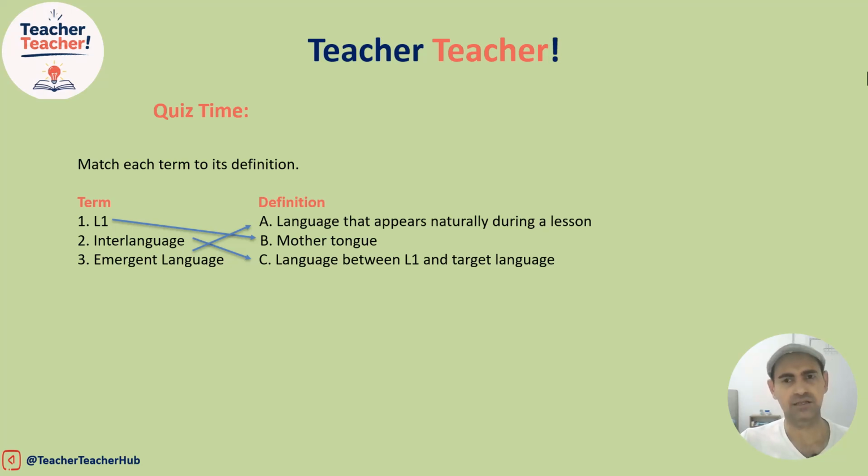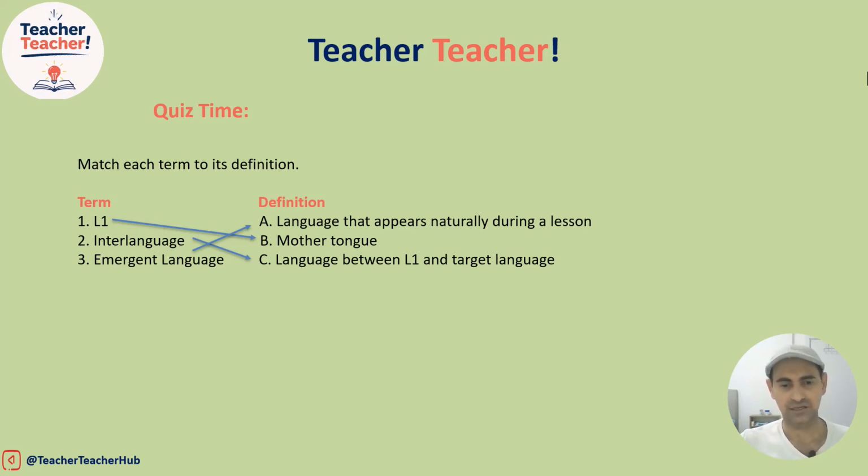Imagine you are a native speaker of Spanish and you want to learn English. In Spanish, when you want to say your age, you will say, for example, tengo 20 años. Tengo means I have, 20 años, 20 years. As an A1 student, it is very common that they translate word by word from their own language to English. That is what we call interlanguage. So, you may hear a Spanish student saying, I have 20 years, because that's how they say it in their own language.